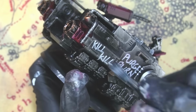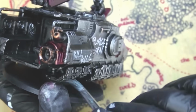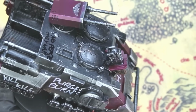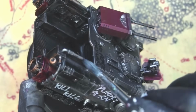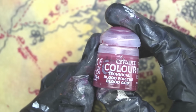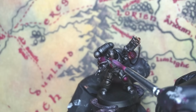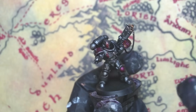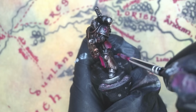This Impulsor is designed to bring Space Marines right into the heart of battle, and so therefore the opponents might have an actual opportunity to read some of this graffiti. Okay, and so we've done that, and the Space Marines are now dry, so we can add our finishing touches. I'm gonna use Blood for the Blood God from Games Workshop to splatter blood all over the models. After all, being a Space Marine can be messy, especially if you don't clean your armor.